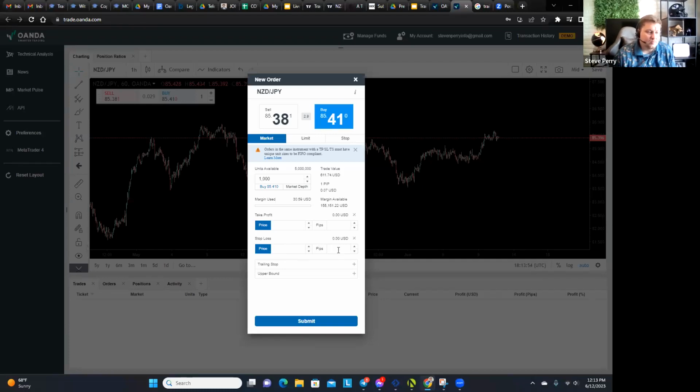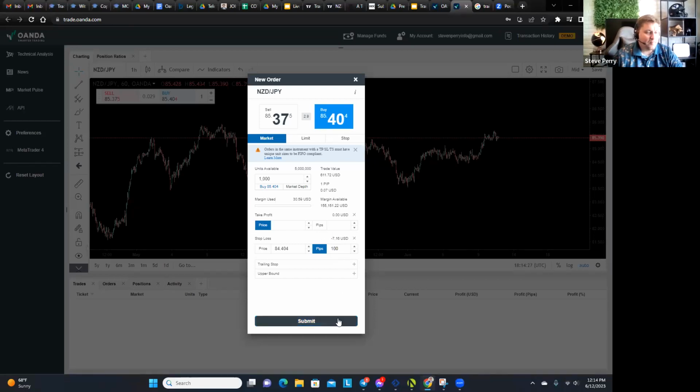I like to do things in pips, which is a functionality that's pretty unique to the web trader and TradingView. Okay, MT4 can't do this, unfortunately. But right here, if you click here, you can put it in pips. So let's say the NZD yen has a 100 pip stop loss. Now you can see my risk here is $7.16 if that loses, right? It's 100 pips. I just put that in and I'm good to go.